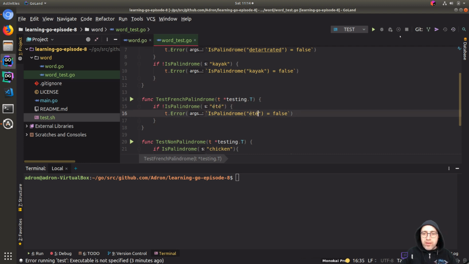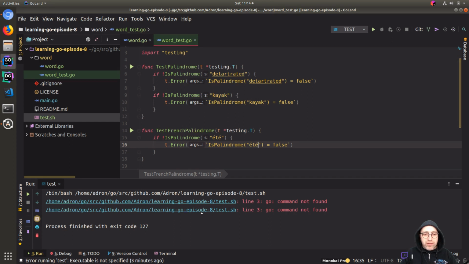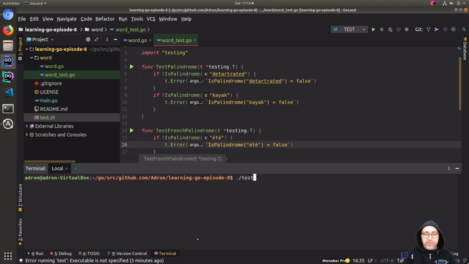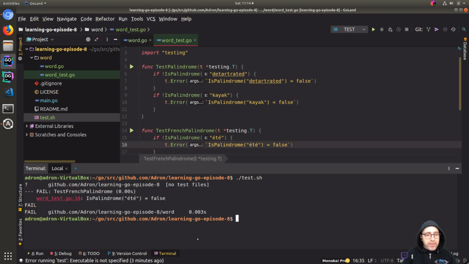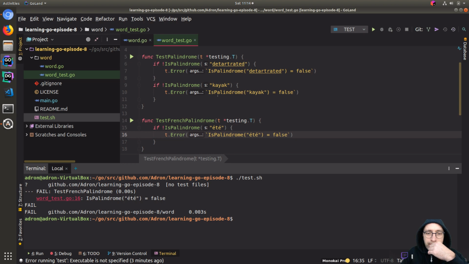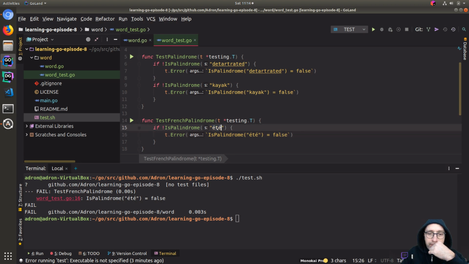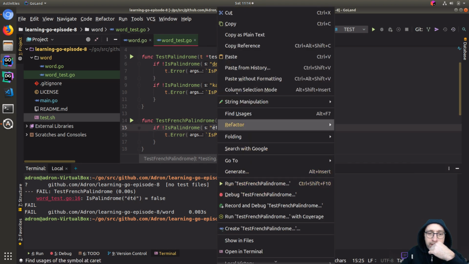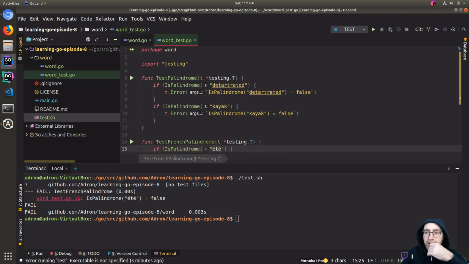Okay, and if we run this, we should get... Oh, that's right, because it's just broken. IsPalindrome. Whoa, that should pass though, right? It's making me curious how this code is actually executing.